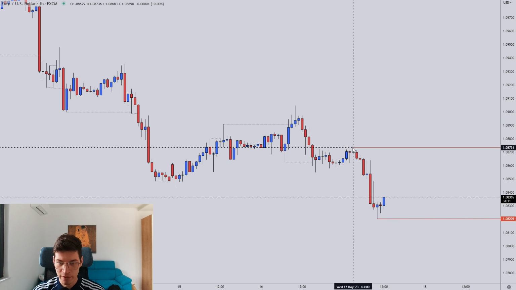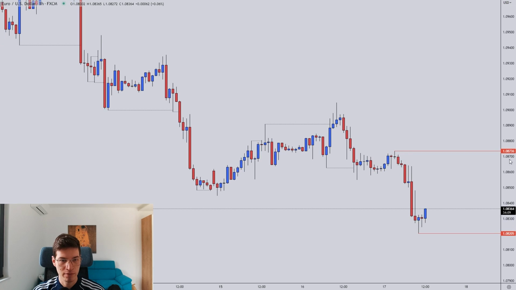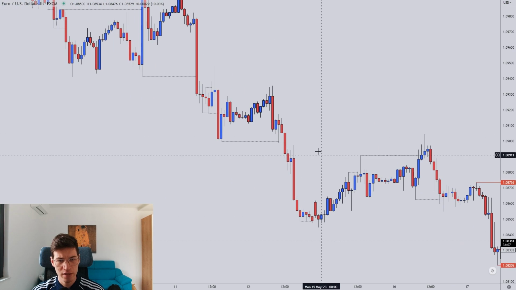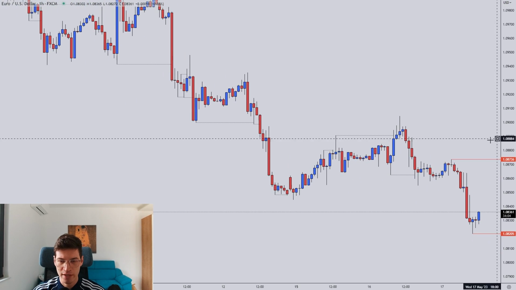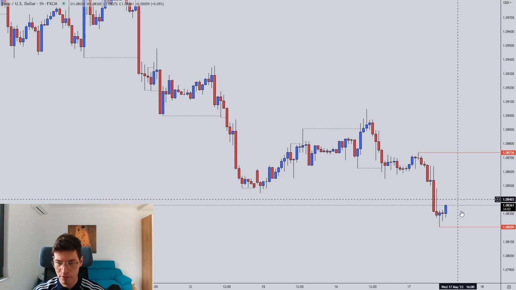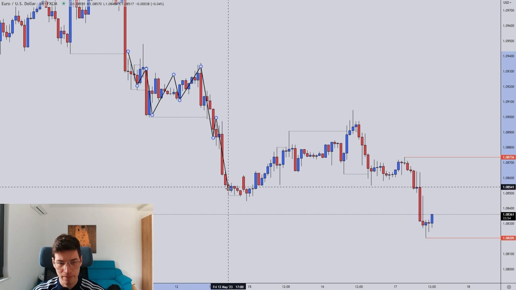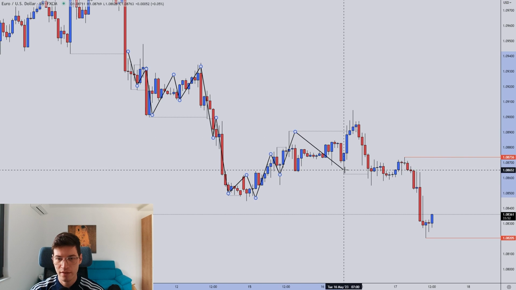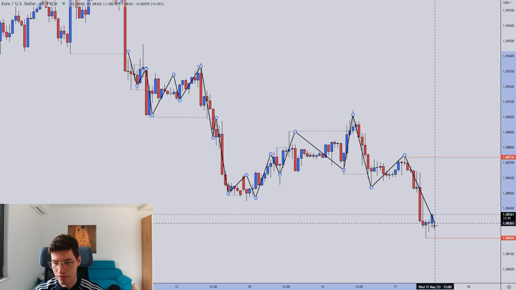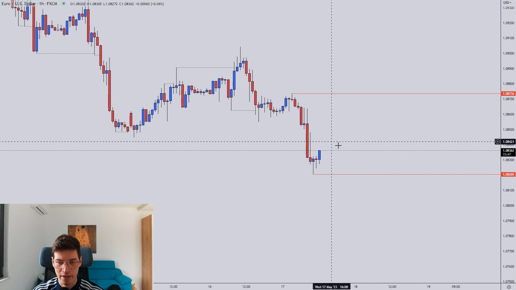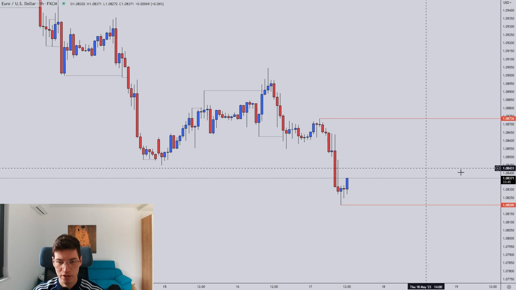So we're starting with the first pair, which is the euro and US dollar as usual. On this particular pair I didn't have any trades on, so nothing really interested me personally. What I was seeing, well, we're starting from last Wednesday. We just kind of descended right here, then ascended, and then we are starting to move down right now, but current price action is not promising.